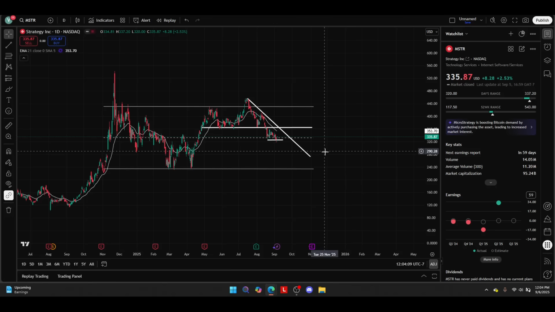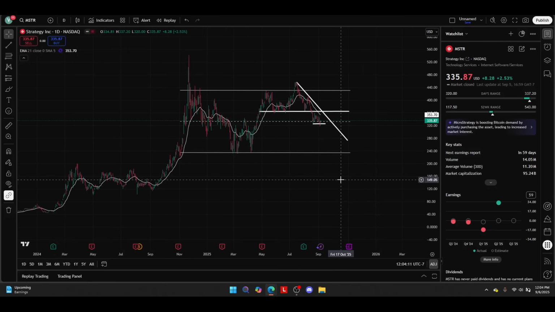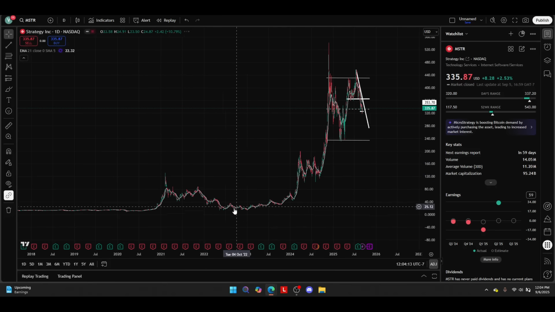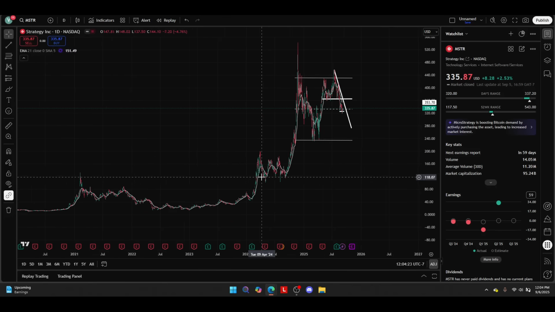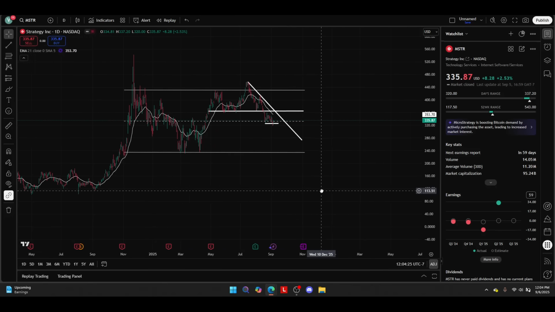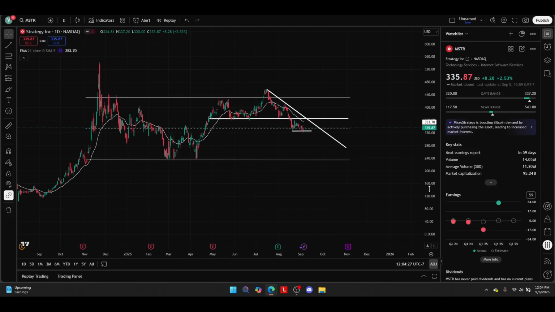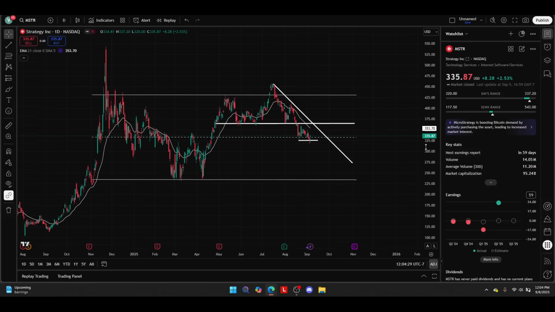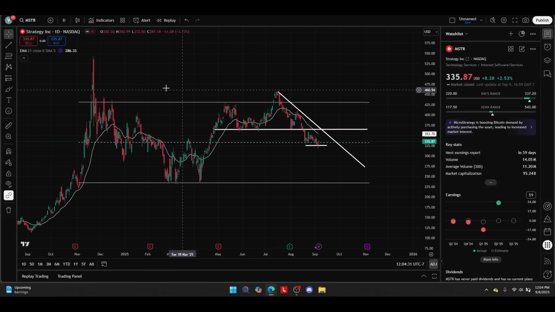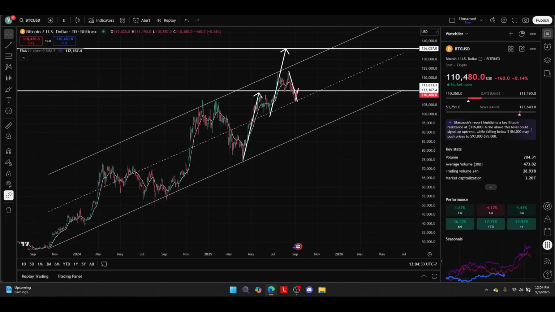But again, things move in cycles, right? This trend has been going up for a long time now. Basically bottomed in June of 2022, and since then it's been moving up higher. So it's almost 3 years it's been going up. So things need to reset. It happens for everything, even gold, which is one of the largest markets. So that's all I have for Bitcoin MSTR on the daily and weekly charts.